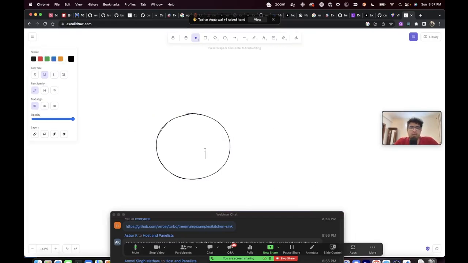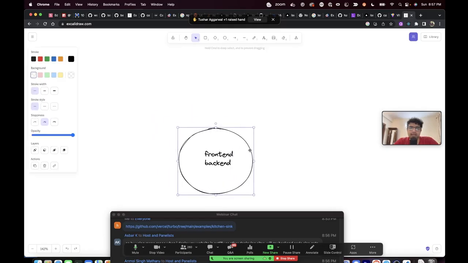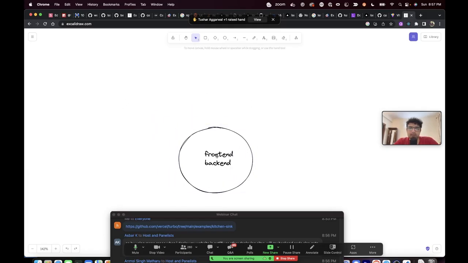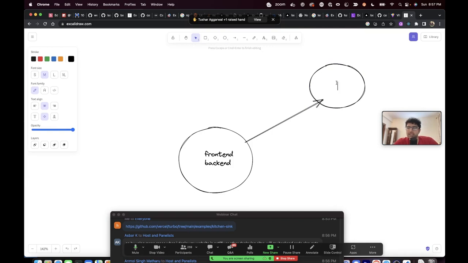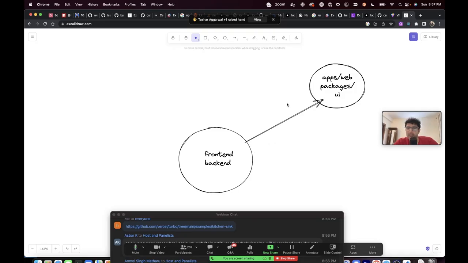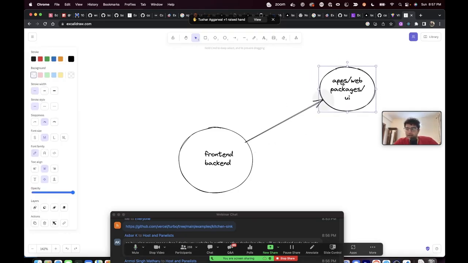If this is your monorepo, which has both your front-end and your backend code, usually your CI/CD pipeline checks if there was a change either in the front-end code or in some module like UI which uses the front-end code, and then it starts your front-end deployment. Now, what is the front-end deployment? It could clone the whole repo. It could clone just apps/web and packages/UI. That really depends on how you've written the CI/CD pipeline.